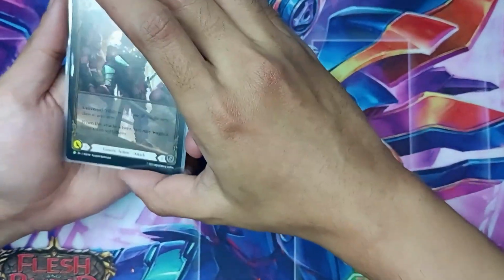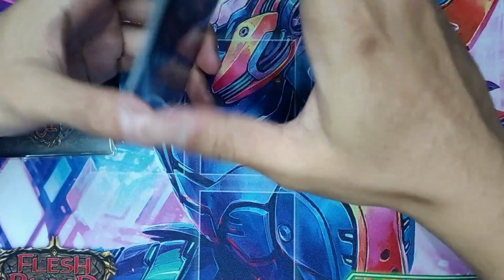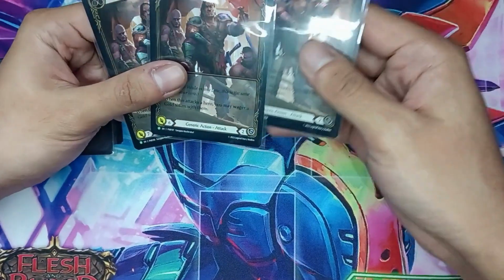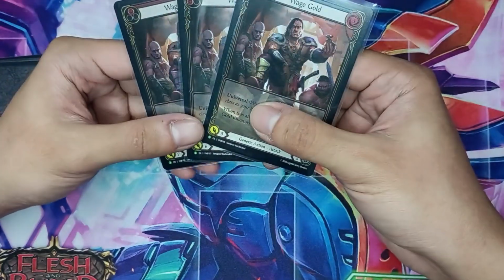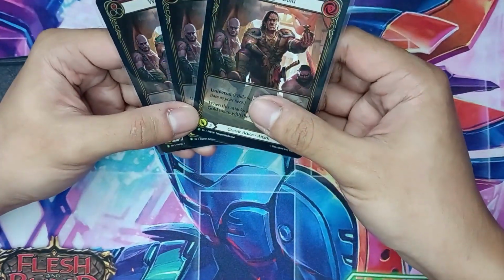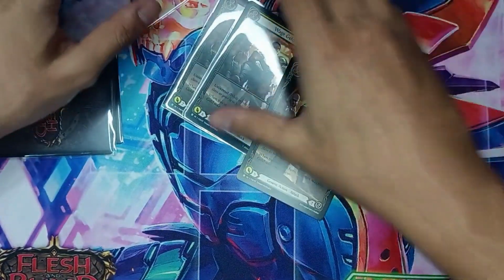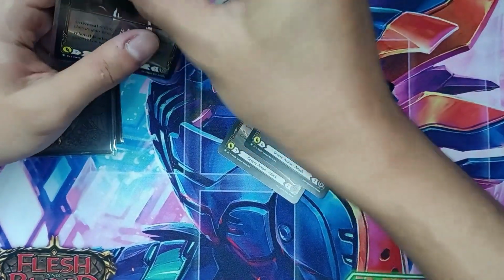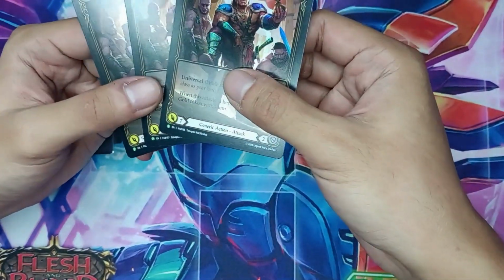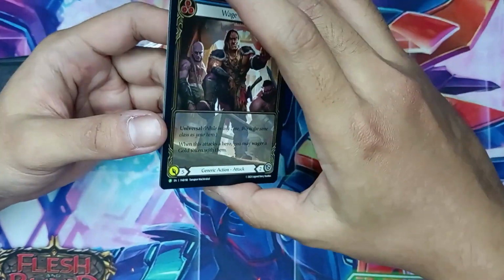First and foremost, we're gonna look at the 3 promo cards that were given as a door prize for the event. There's nothing much here. There's nothing crazy. It's just a full 3 set piece of Wage Gold, which is one of the latest cards from the newest set, Heavy Hitters.